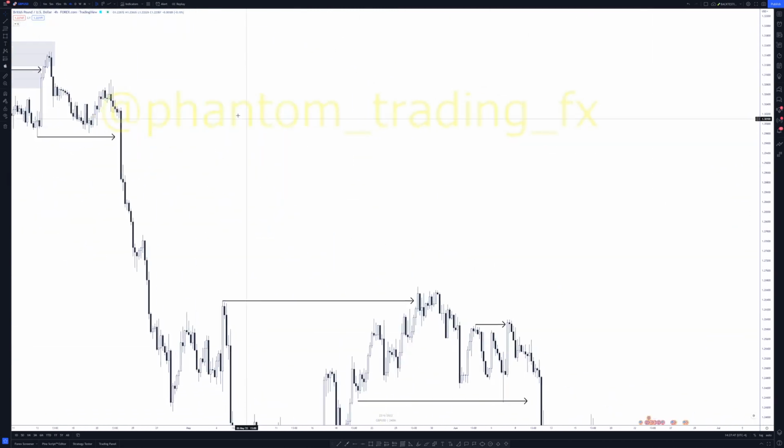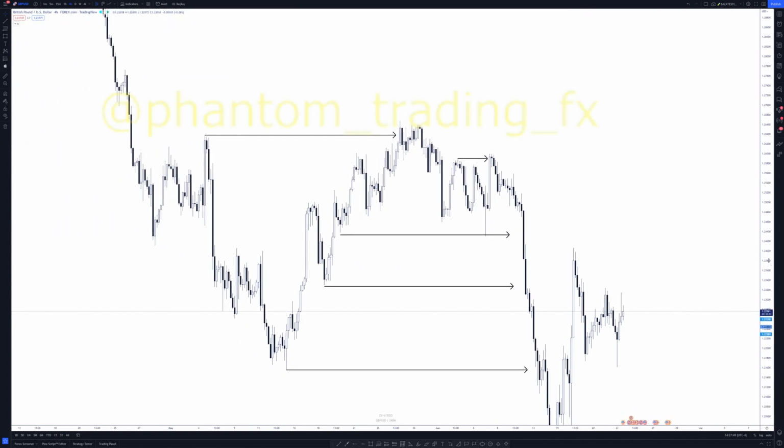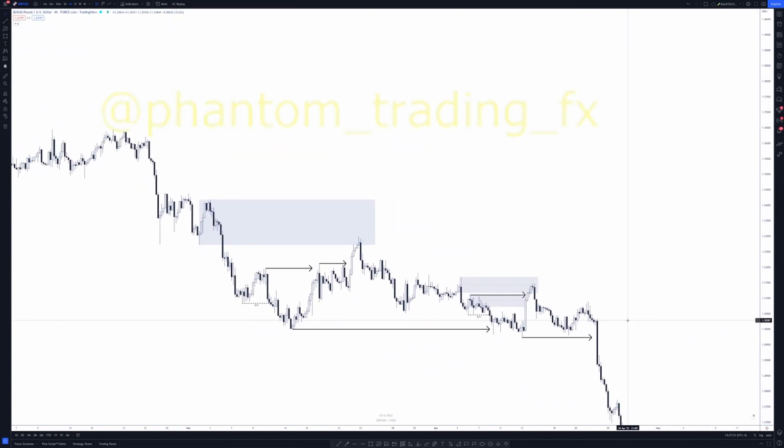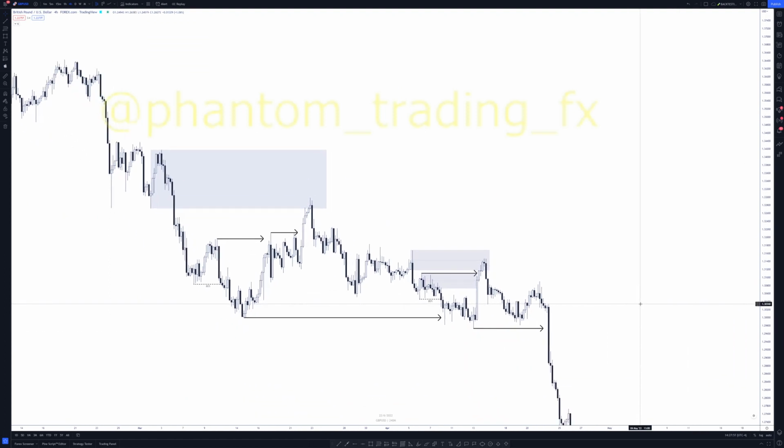So anyways, that is my little real world example on an actual chart on GU. I urge you to go and practice this if you want to learn how to use liquidity within your trading. Again, it's not like it's just specific to SMC and supply and demand, though it is most commonly used with this type of trading. You can use this in retail strategies. I mean, again, you could use it with EMAs if you wanted to. I think it's a great concept.